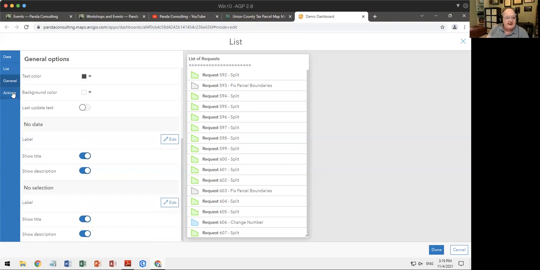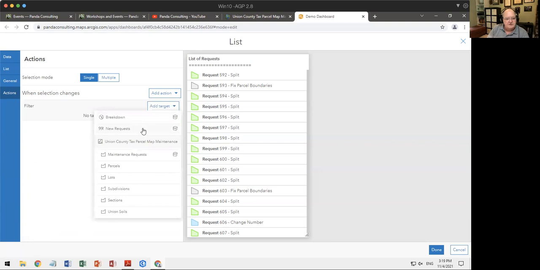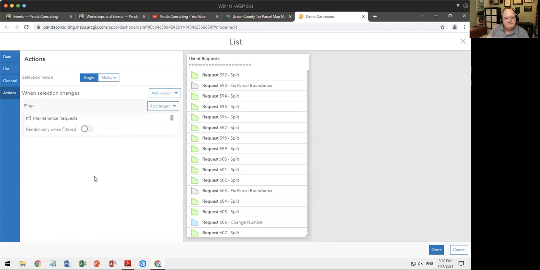In this case, I'm going to go to action on my list. I now have the ability to say when a selection changes, the first thing I want to do is filter the maintenance requests.